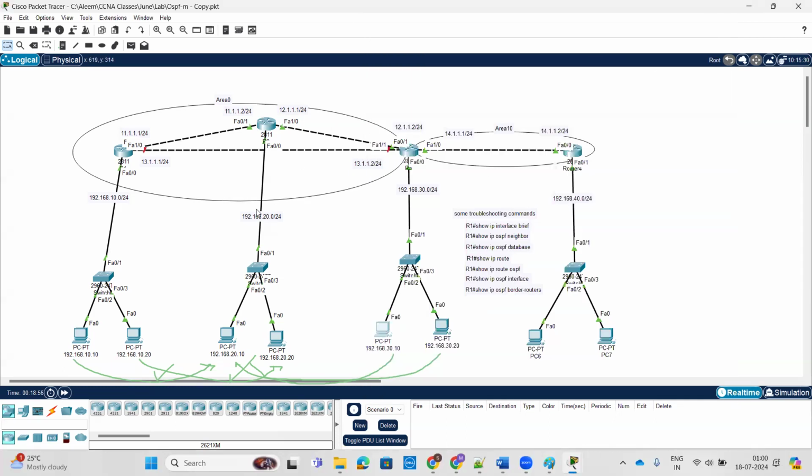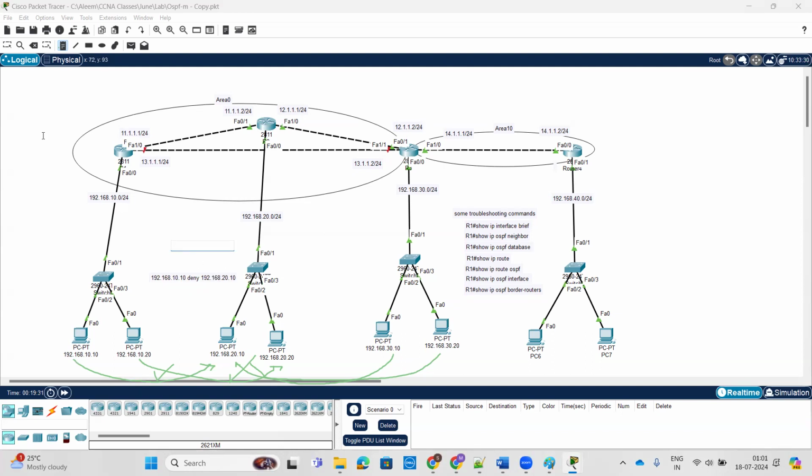So our first rule is here. Make sure 192.168.10.10, this user doesn't want to communicate with this one. So deny service is here. 192.168.10.10 service denied to which one? 192.168.20.10.